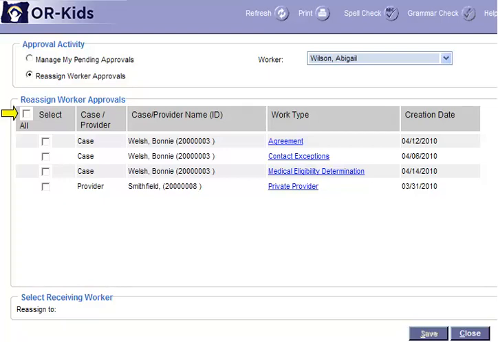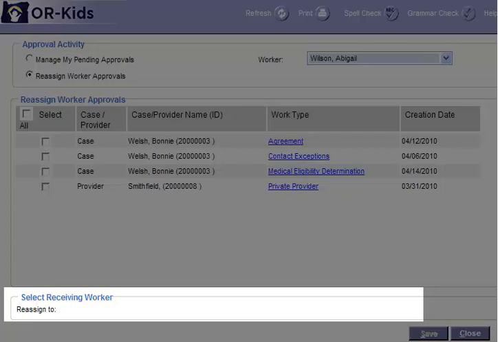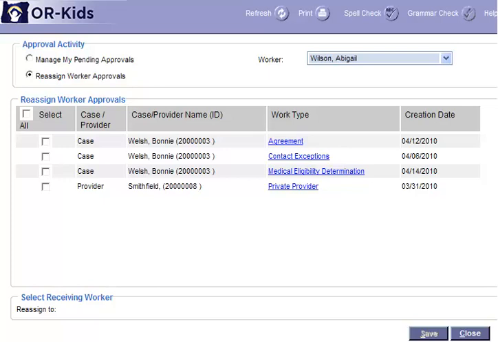You can either click the Select All checkbox or select the checkboxes next to individual pieces of work that need to be reassigned. Once a checkbox has been selected, the Select Worker hyperlink will appear in the Select Receiving Worker group box. Using this function results in the Approvals History page and Approval History group box being changed to reflect only the worker the work is being reassigned to. It will no longer display the name of the worker who initiated the work. Prior to clicking a checkbox, review the row to ensure you are selecting the appropriate piece of work to reassign.